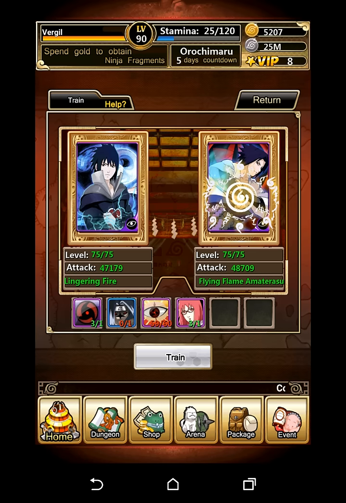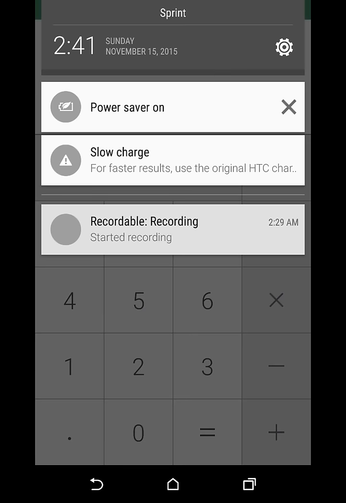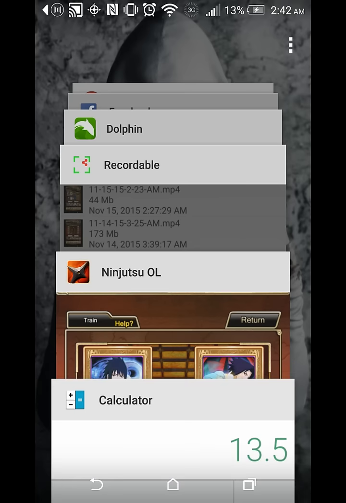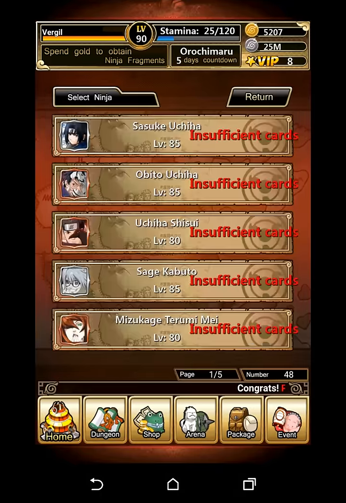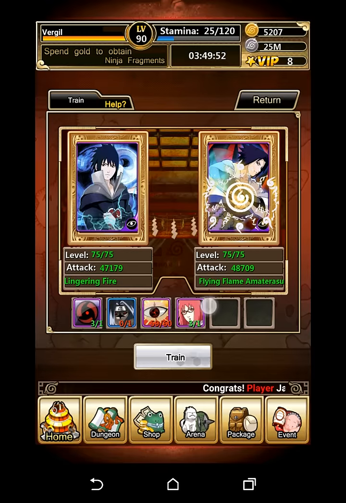Let me do the math though, let's see. 270 divided by 20, basically in about a week and a half I'm going to have enough loot Sharingan to upgrade all of my Sasukes. I got through one of the harsher parts, getting all the Karuins. I have all the attachments over. All I really need to worry about is loot Sharingans.